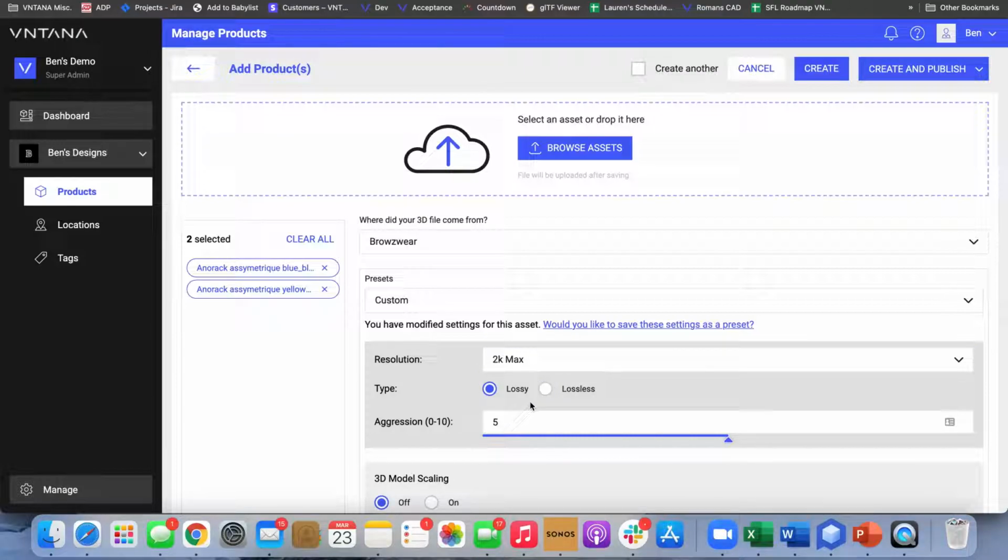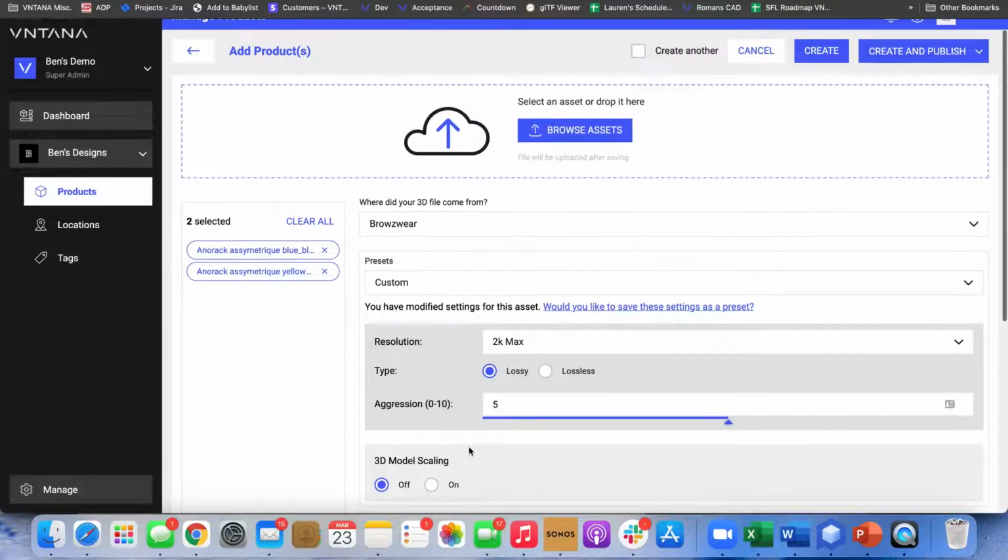Then I have the type of compression. We either have lossy compression or lossless compression. Lossy compression is a little misleading. It does lose some of the quality, but it doesn't necessarily mean that it's visible. It's more that if you were going to edit this asset again, you would not have the same resolution of a file to work with. So by default, we recommend you use lossy compression, but if for whatever reason you're not getting the results you want, then you can always use lossless, although you get much, much less compression in terms of file size.